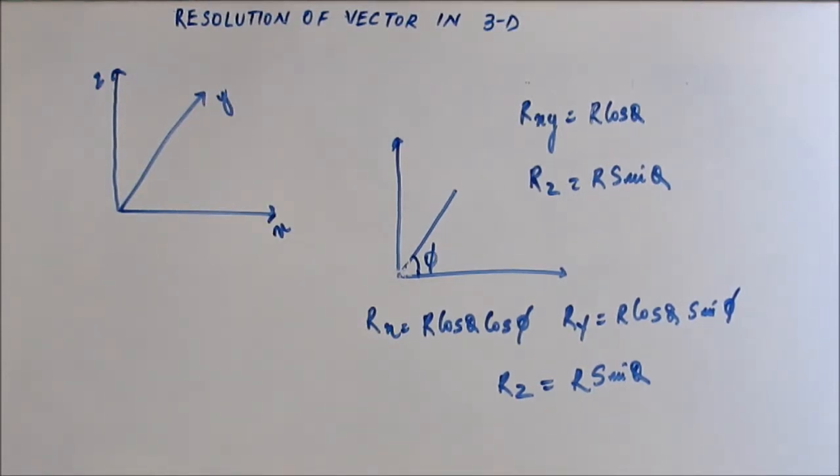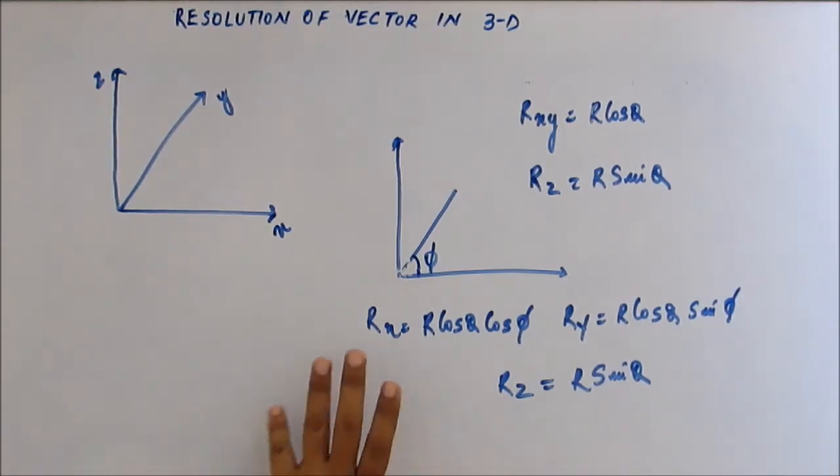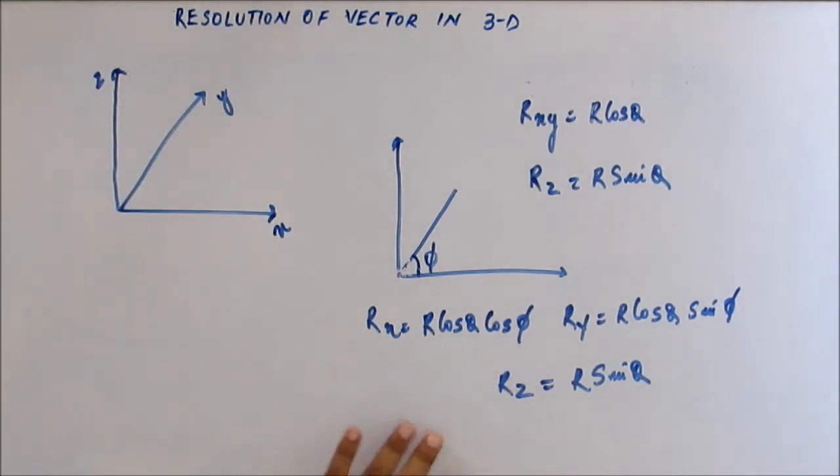This is how you would do it, and the same analysis would go if you know the angle between the vector and, instead of the xy plane, the xz plane or yz plane. The analysis will remain the same. The variables will differ, but the same thing you'll have to repeat. Now this is how you will resolve the component. This is the second way of resolving the component. This is actually pretty much the same, simple, easy.